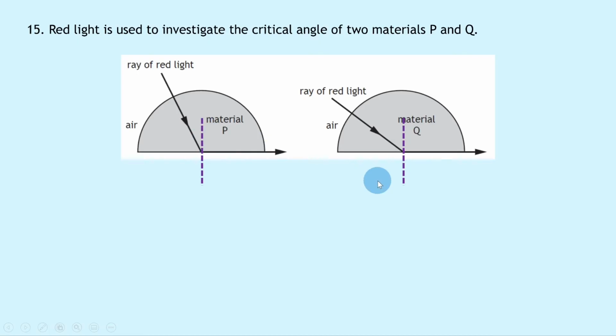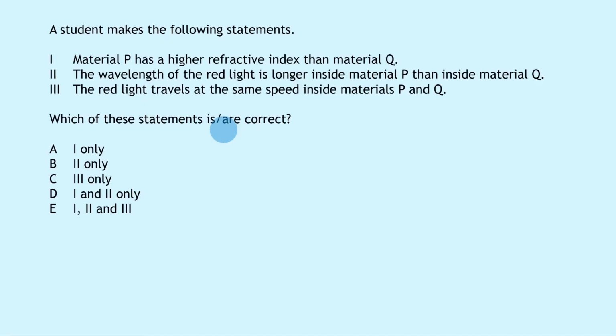And therefore, we need to look at the size of the critical angle in both of these materials to work out its effect on the refractive index. So material P, you can see, has a smaller critical angle, whereas material Q has a larger critical angle. So if we look at the relationship sin theta c equals 1 over n, which is the relationship between critical angle and absolute refractive index, then you can see that if we were to swap the n and the sin theta c round, we would have n equals 1 over sin theta c, and therefore the bigger the critical angle, the smaller the refractive index. So that means that material Q, since that has a bigger critical angle, will have a smaller refractive index than material P. So material P has a bigger refractive index than material Q, which means this first statement is true. So we can put a little tick next to that one.